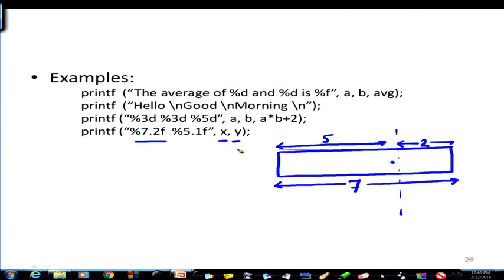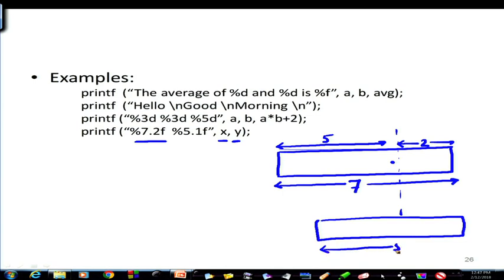For y, what will happen? The total field is 5, out of which only one position is kept after the fraction. So, here I assume this point, and so there are 4 positions to represent an integer and 1 position to represent a fraction.